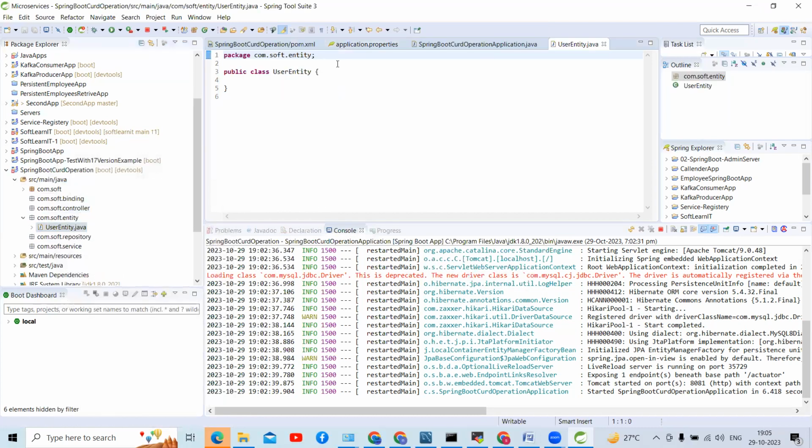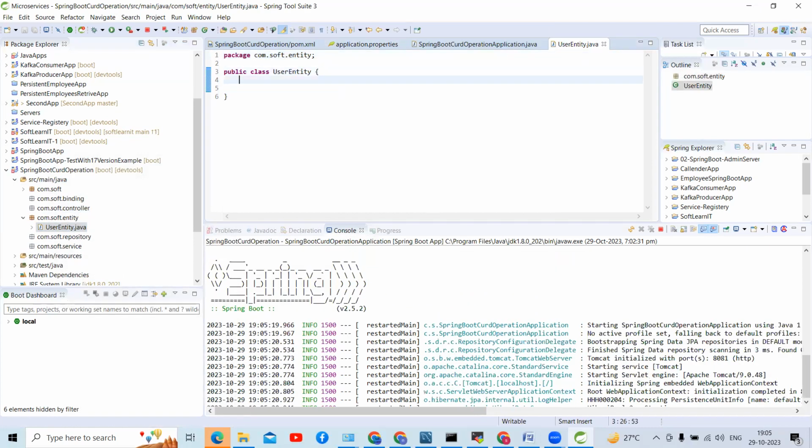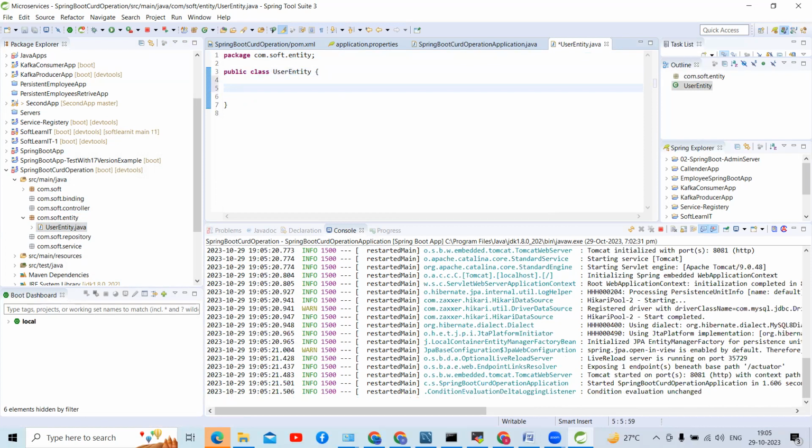And what are the properties we have to record? I will tell you. See guys, when we are going to use that entity class, what are the properties we have to record before creating that class? We can analyze what user properties there are, right? First of all, user first name must be required, right? So how can we declare that property?